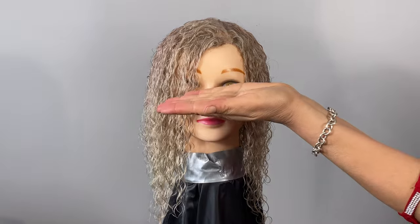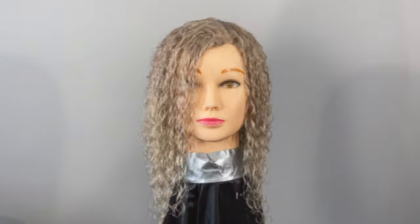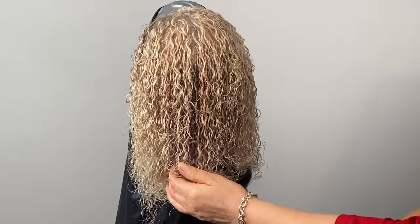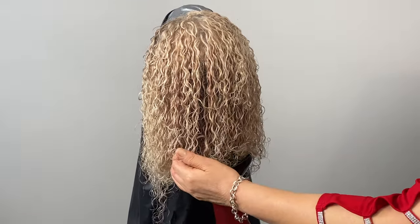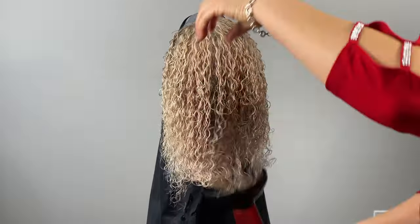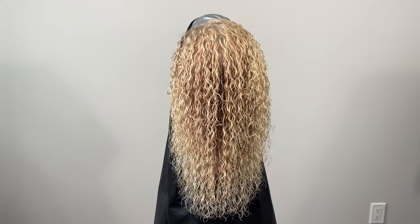Voila! The end result, tight springy spiral curls. This perm is very low maintenance. Less is best. A small amount of gel or mousse can be used sparingly as not to weigh down the curls. You can let this perm dry naturally or use a diffuser for more volume.